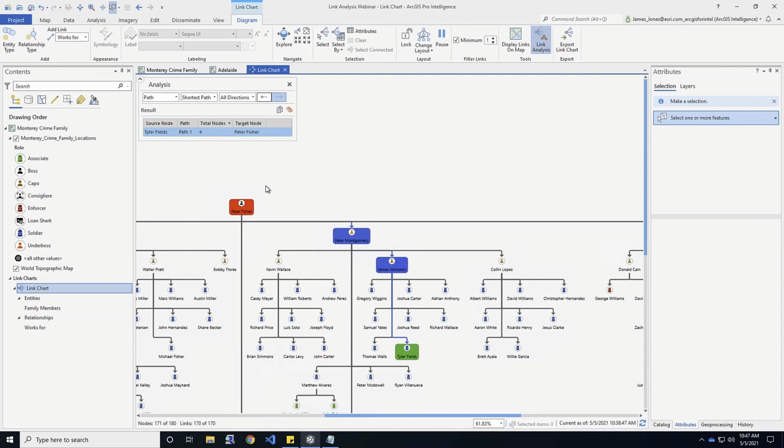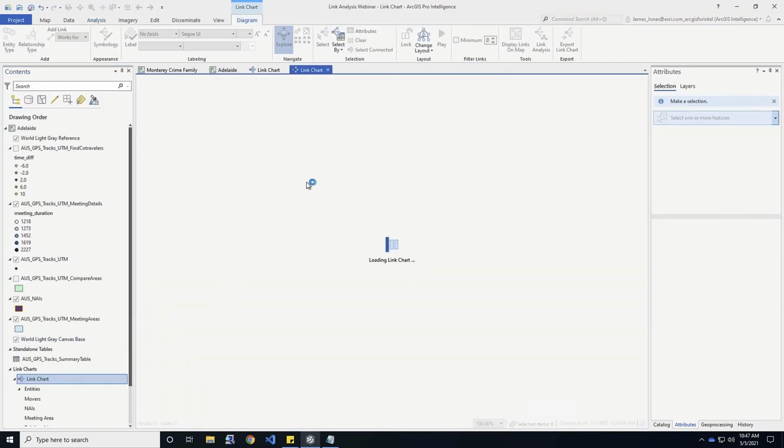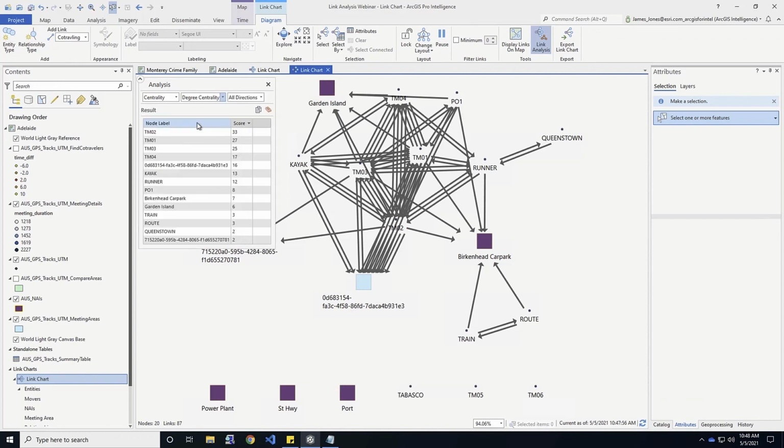So with that, there's a lot that you can do to really expand this out. There's different ways that you can look at different clusters and everything else, and it really depends on different types of data. So let's take a quick look at how some of this might look inside of the Adelaide link chart real quick. One of the things that I wanted to show you is how something like degree centrality can change on something that is not a hierarchic structure like what we had before.